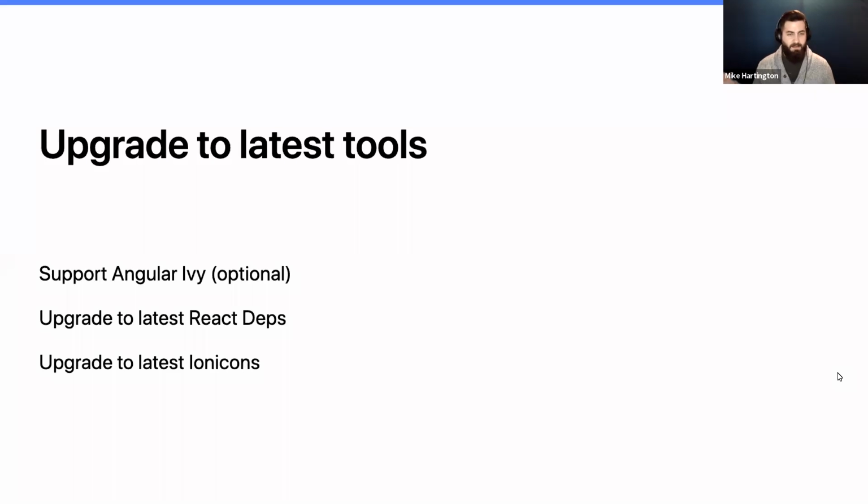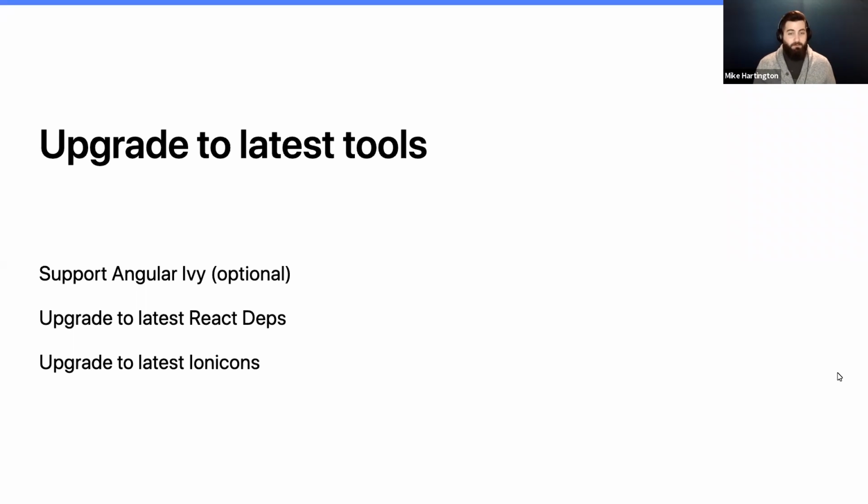Why we didn't make this the default was for a few reasons. Angular Ivy is a very significant change to how Angular builds apps and how it works. So not every single library is going to be ready for this from day one. And they shipped Angular 9 with Ivy support a week before we shipped Ionic 5. We figured this would be a good time to let the ecosystem get up to speed and support Ivy, and we can still ship with Angular 8 without breaking anyone else's apps.